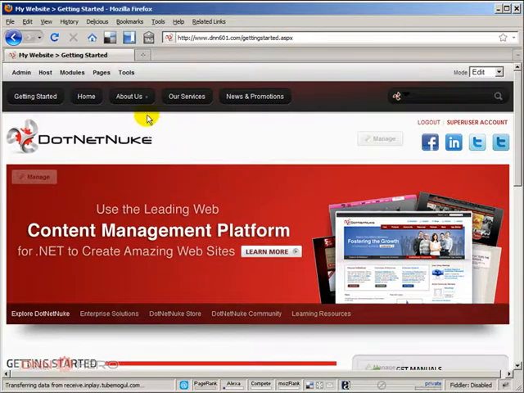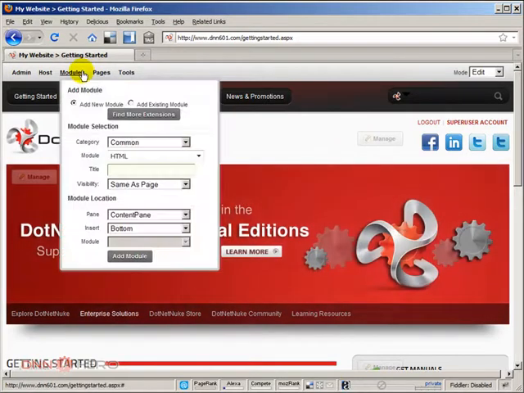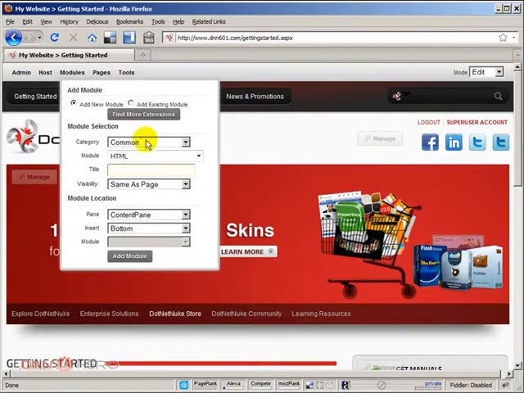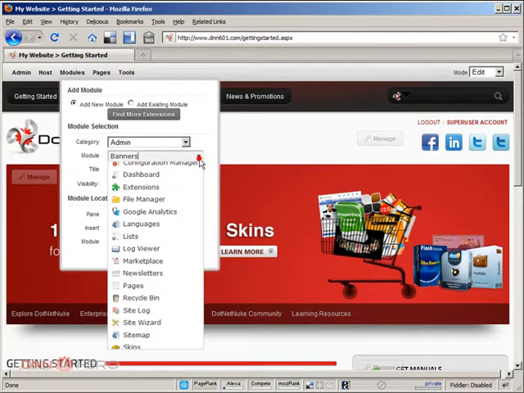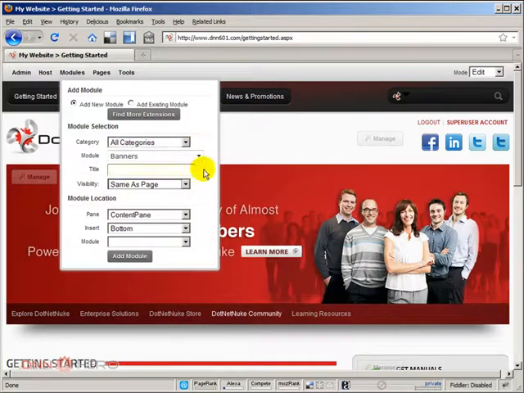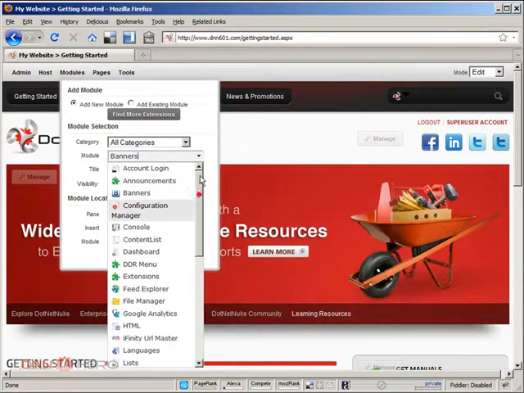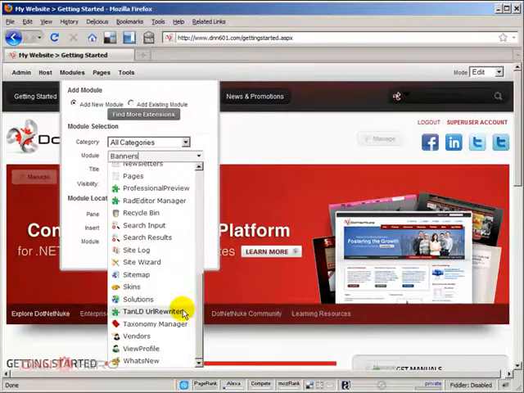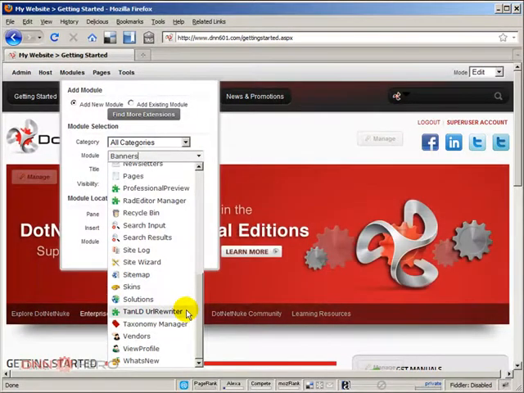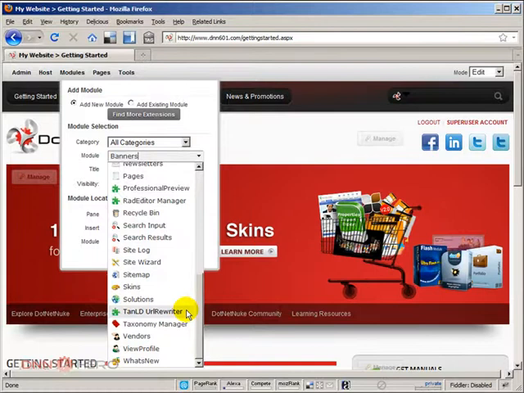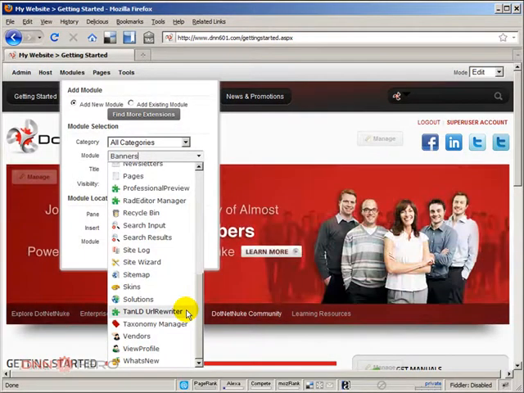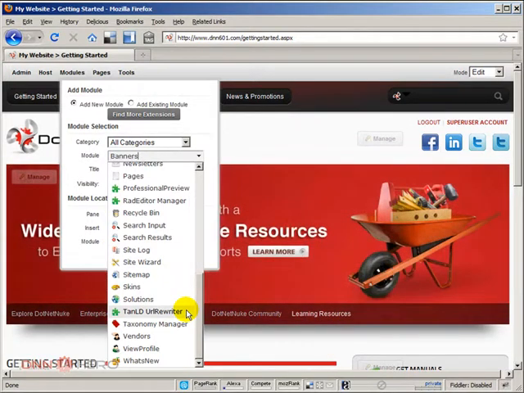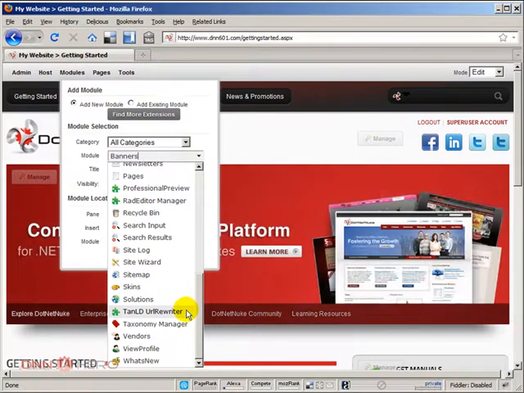Now here's a simple example. If I have a look at the modules installed in this site under the modules option in the control panel, I will see a module called, actually, let me go to all categories. A module called, okay, this guy here. This is an example of a module that I have that particular need. This is an URL rewriter module. This module should only be used once in the entire site. So you just create a page, put this module on, and do the setup that you need to get done. So I'm not gonna go in details about this module. But again, create a page, put it there, and it will do the URL rewriting for you.